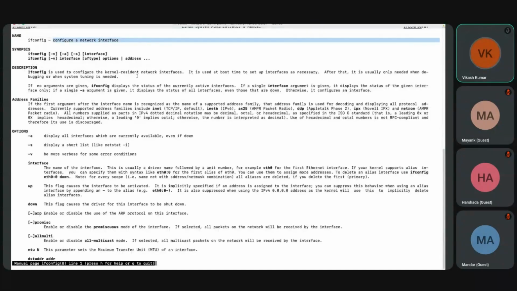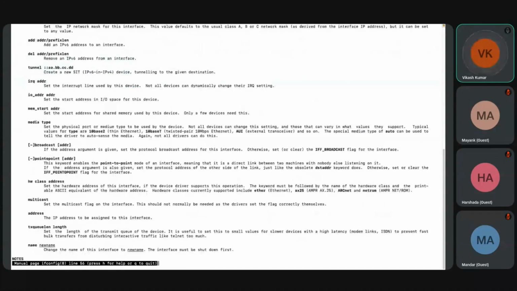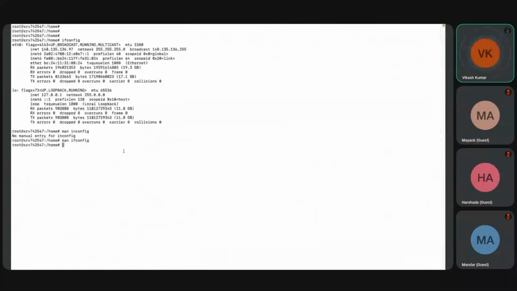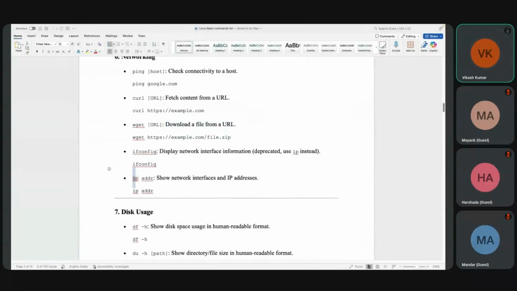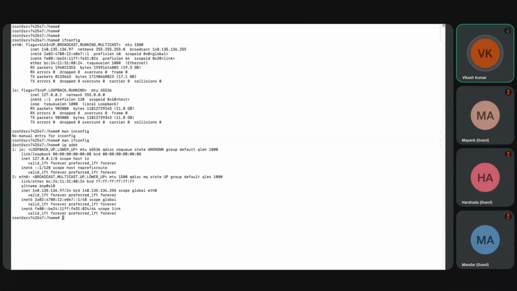Configure a network interface, whatever the different flags you can use with it. Okay. Similarly, we have the ip command, for network interfaces and IP addresses as well, providing the same information that we have seen. Now, ifconfig is not that much used, so we generally use the ip command.